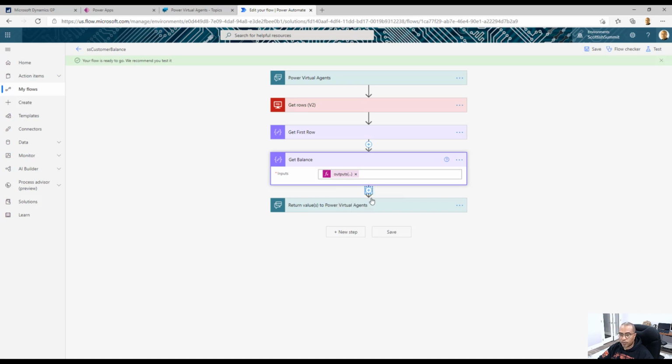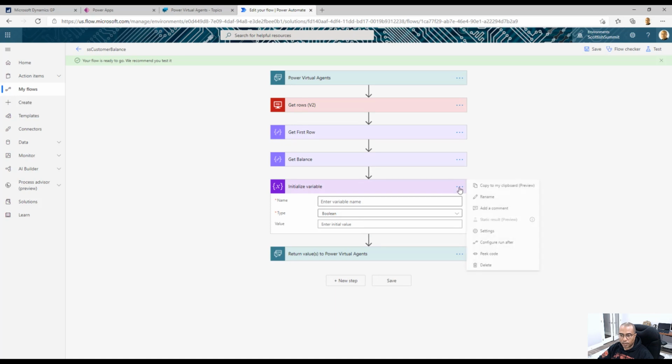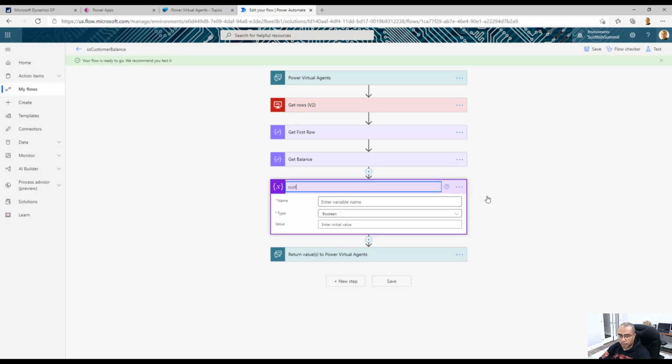So what we want to do is set up a variable that will be a placeholder, and we're just going to initialize that variable and call it customer balance for now. That's going to be my action name, and that's going to be referring to the value of the variable customer balance. I typically do this as a best practice. It allows me to know that if I see an action name for a variable, it is referring to this particular variable that we're talking about here. And I'm going to initialize this as a string, and you'll see why in a second.